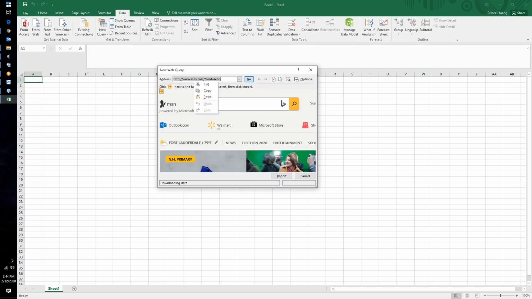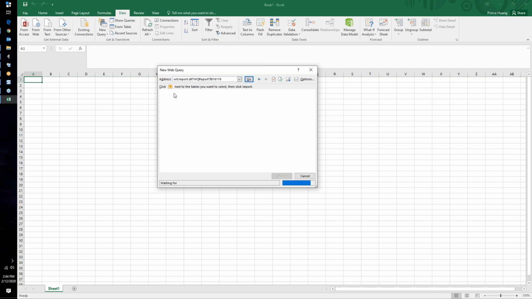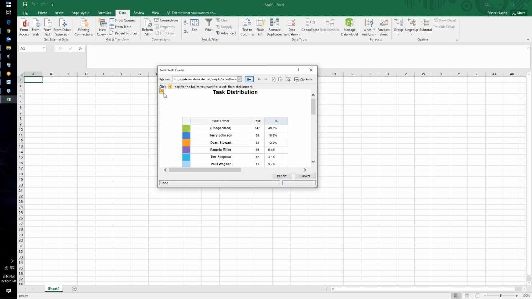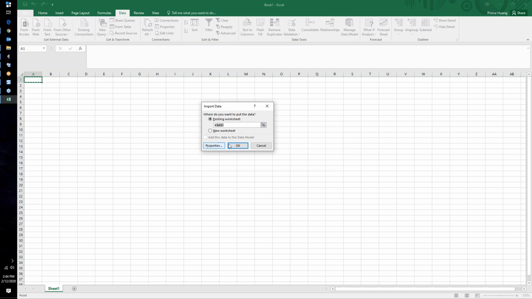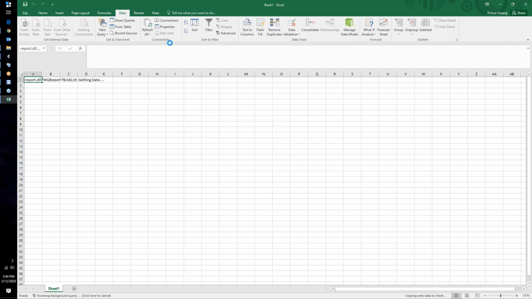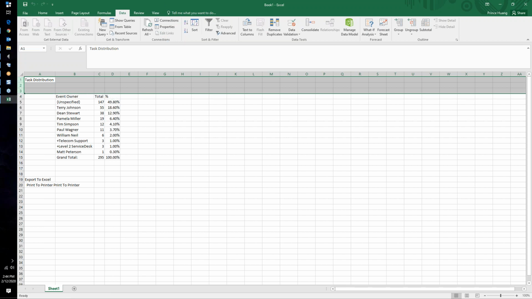And then we're going to paste that URL in. I'm going to hit go. Basically it's going to import all that raw data into Excel. So you can get that raw data, and then you can start creating your pivot tables and whatnot directly from Excel. You can use Excel's tools to take this data and do something with it. Okay, so that's what you can do with the web queries.